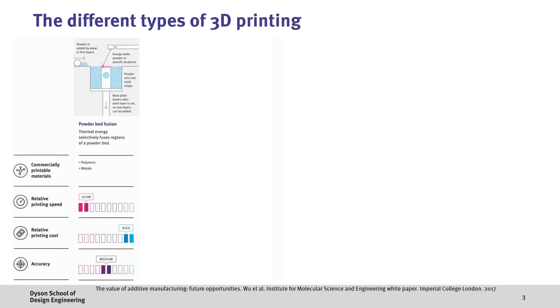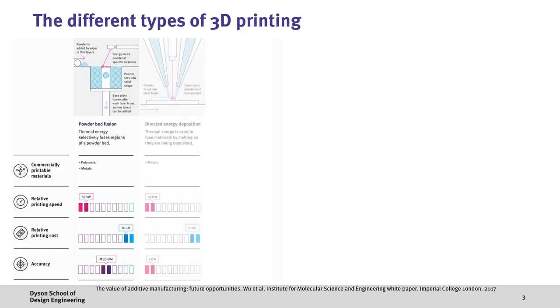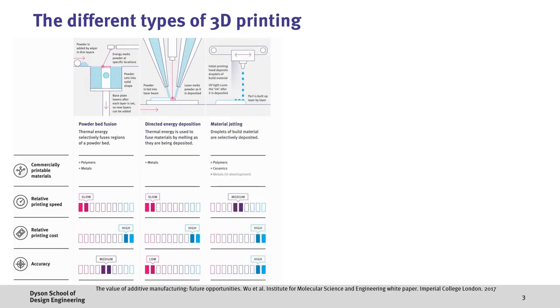As mentioned before, there's a number of different 3D printing technologies. Powder bed fusion is one of the main methods for making metallic structures and works through the selected fusion of powder-based material with something like a laser. Directed energy deposition is a little bit more niche however can be used to make very large metallic structures and works via diffusion of metal powders which are directed into a melt pool formed by a laser.